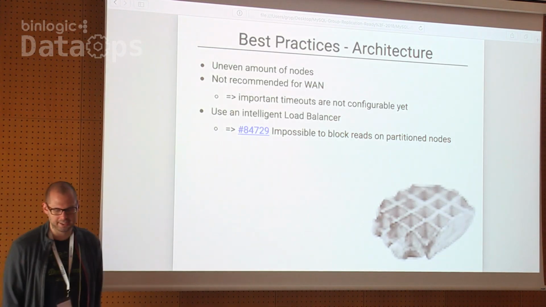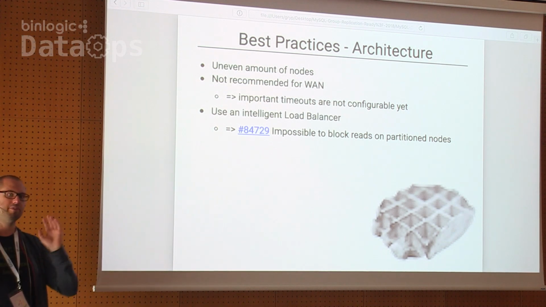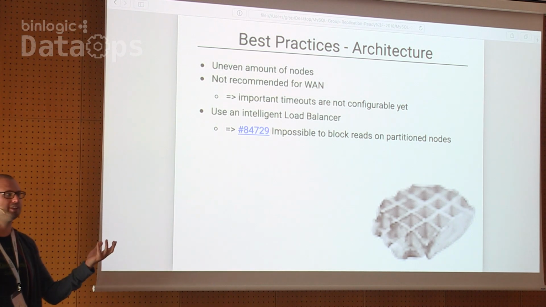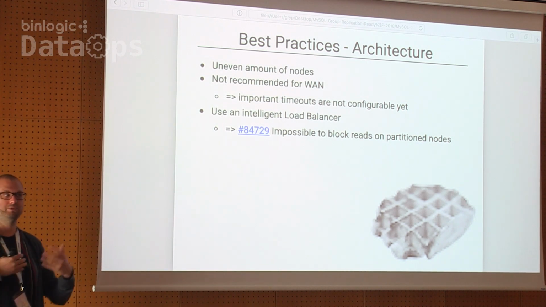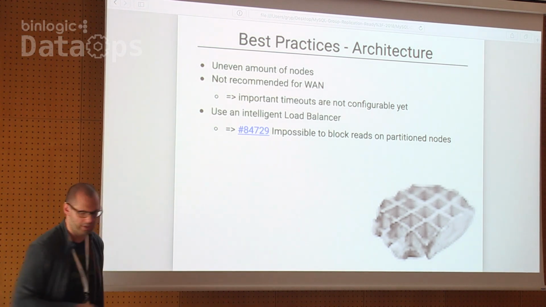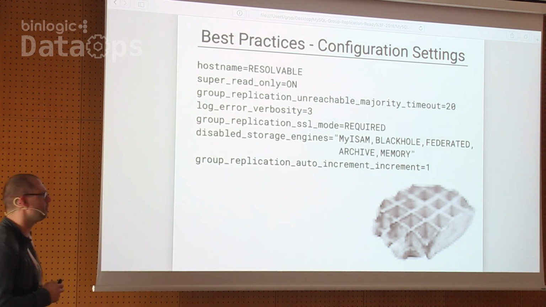So there are some best practices that I have. Always in this solution have an uneven amount of nodes. Have 3 nodes, 5 nodes, 7, but maybe not, and that's the maximum. So why is that? If you have 4 nodes and 2 nodes can still connect to each other but not to the other 2, there's no majority. So none of the nodes will actually accept any reads or writes at that moment. So you need to have an uneven amount of nodes for quorum calculation. And of course, use a better load balancer, as I've mentioned.